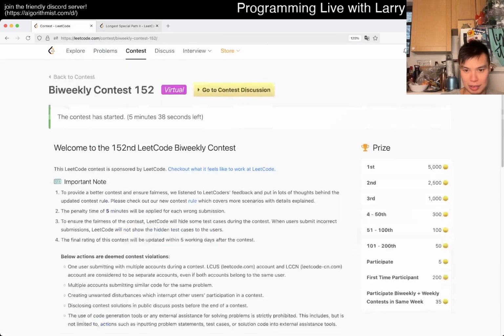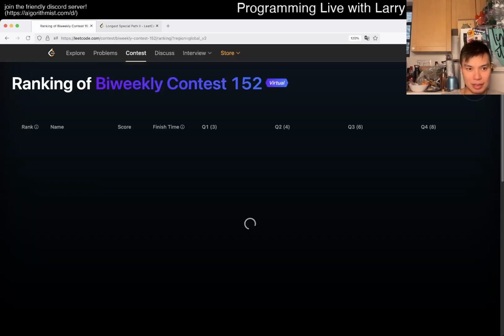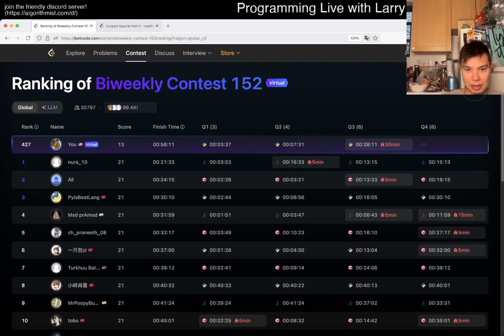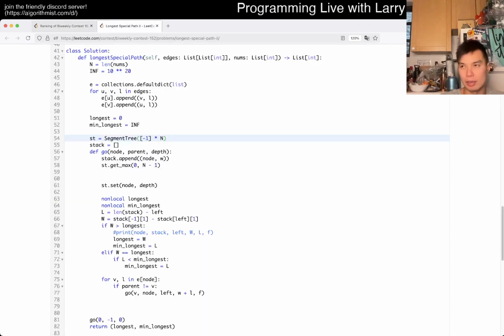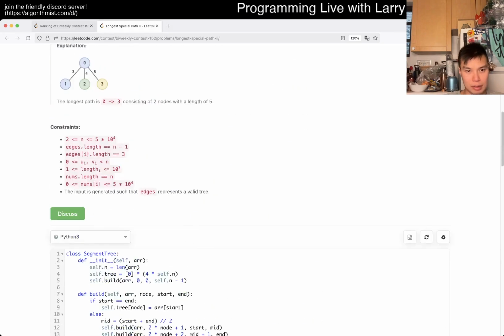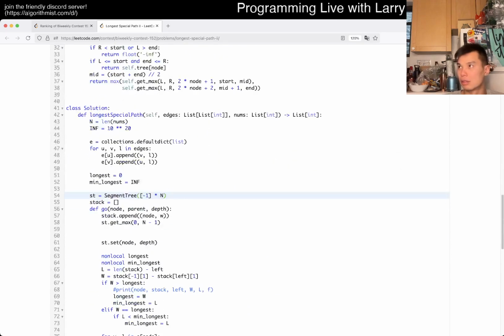Oh, let me take a screenshot of the other stuff before I lose it. But okay. You have the colors. Why do I need a segment tree? What am I doing? I want to be able to go. Okay, so these are all the things in there. Okay, we add this node.